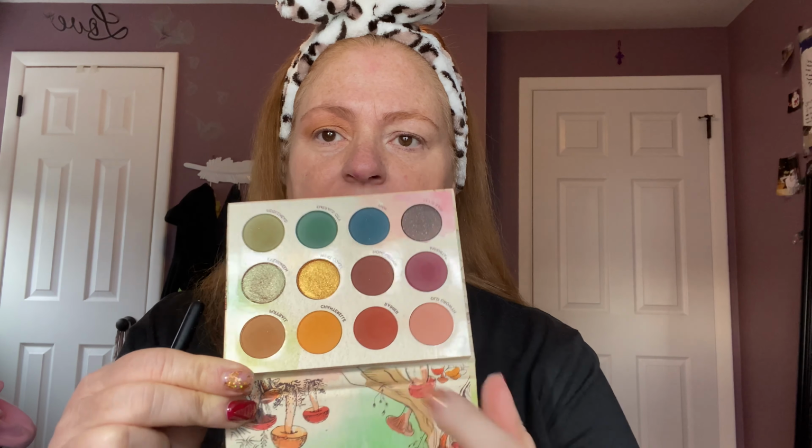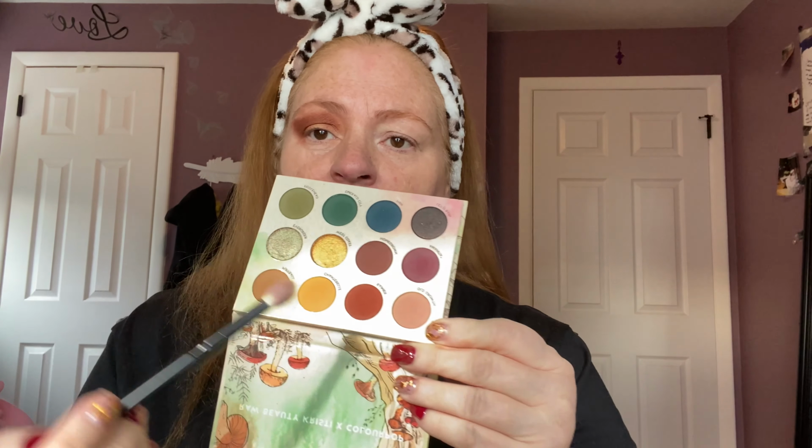Okay, the next thing is we're gonna go in my crease with Realher, which is right there. Because of my hooded eyes, I start out just a little bit. Look at how nicely pigmented that is. I'm also gonna bring that into the corner as well. And then I'm gonna take a clean, nice fluffy brush, and with that Chanterelle, I'm just gonna blend everything out with that Chanterelle color.